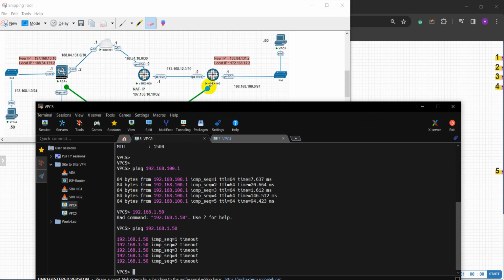So first of all, let's test our SRX firewall to see if there is any status of the VPN. To check the status, we can check both phase 1 and phase 2. The way the VPN comes up, we have already seen that we configured phase 1 and phase 2. In phase 1, the peers authenticate each other, and then in phase 2, the tunnel actually comes up. So let's go and check.